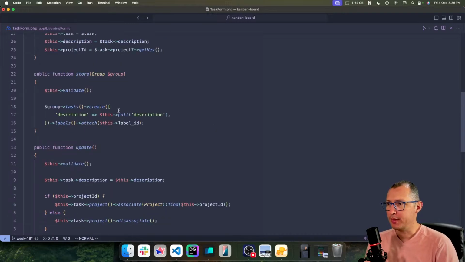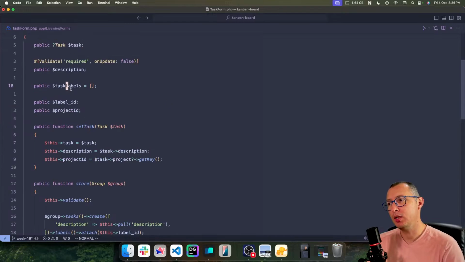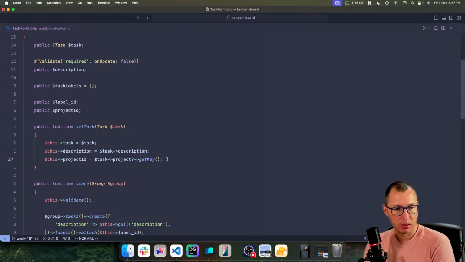So when we are setting the form or setting the task, I need to initialize the task labels with the values from, let's see. So the values are IDs.